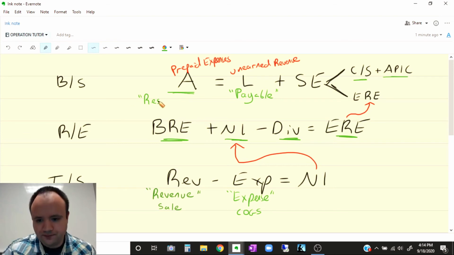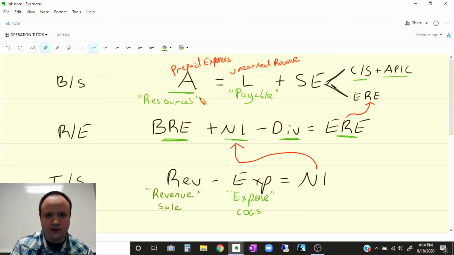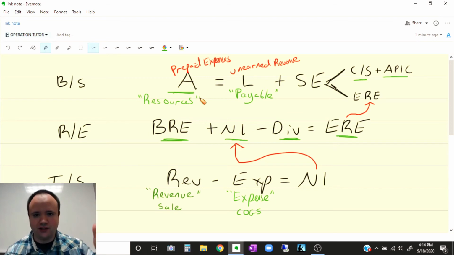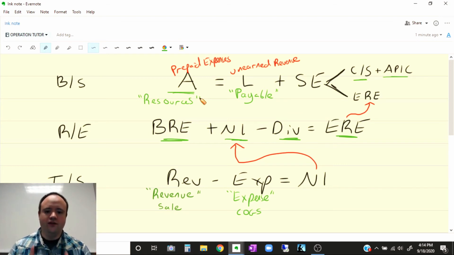What they'll have trouble with is figuring out where to put them. So they'll put accounts receivable in the revenue section, or they'll put sales revenue in the assets section on the balance sheet. That's no good. This is where they all go. You will never put a revenue anywhere else but right there in the income statement. And you will never put dividends in stockholders' equity because they only go on the retained earnings statement. So this is where they go. And this is how the balance sheet, retained earnings statement, and income statement are structured. So you actually can see using these equations how the statements are structured.